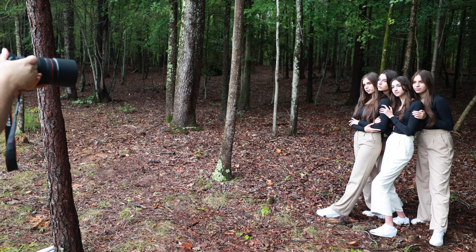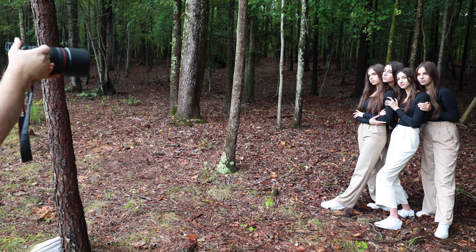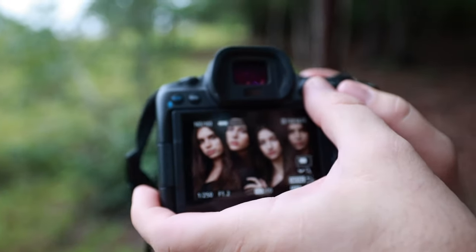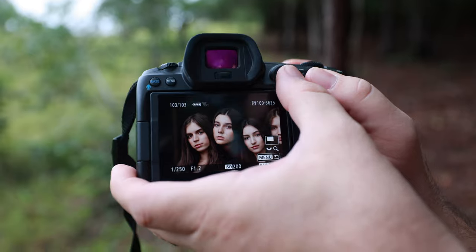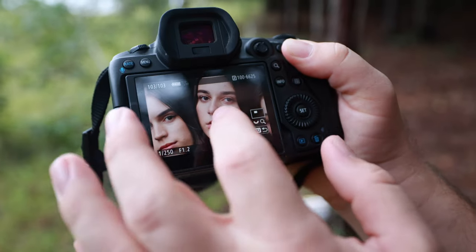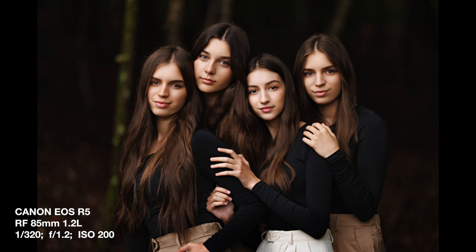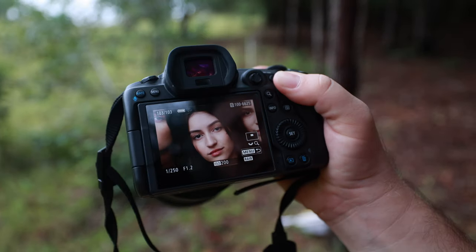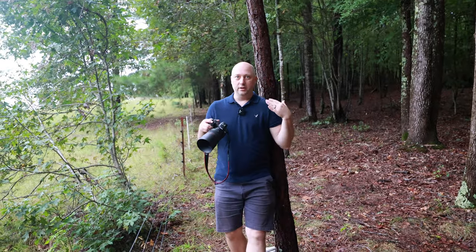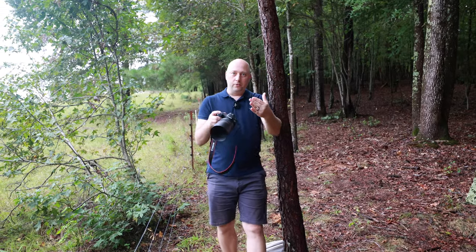Wow, I love this portrait — it came out so awesome. Unbelievable! Look at that — that's how you pose and shoot at f/1.2. Everyone in focus. So make sure when you pose in groups, you bring heads into the group, into the parallel line, as close as possible, and you yourself go a bit further and shoot from a bigger distance.